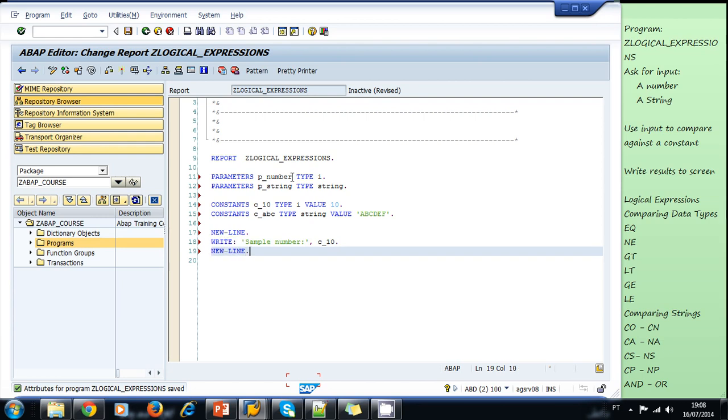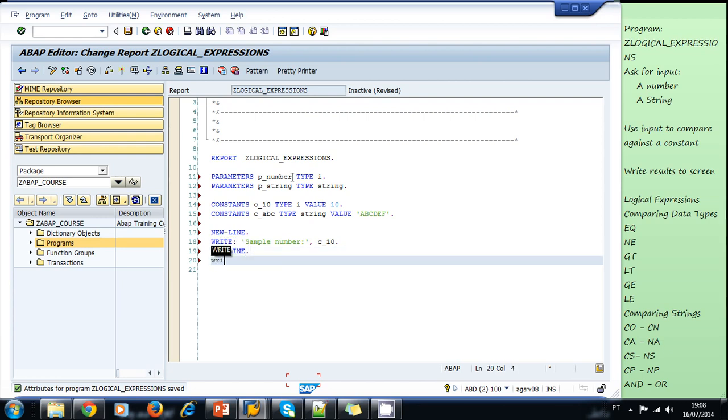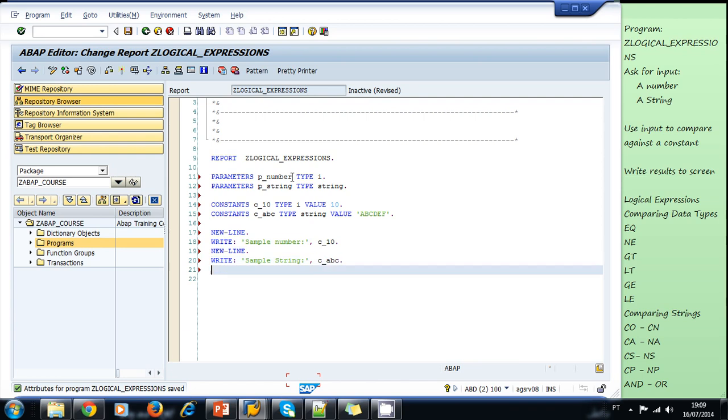We write another new line, so the compiler writes below. So we use write sample string, and we write our sample string.